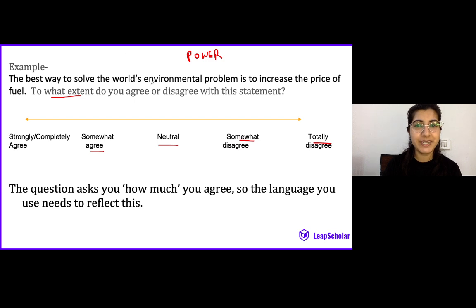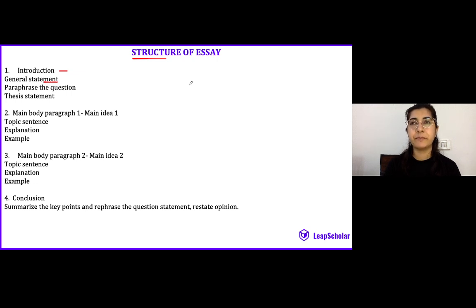Did you say environment? Perfect. So your general statement needs to be just a sentence on the word environment. For example, I could say, nowadays, the environment is facing an imminent threat because of the human activities. Or in the contemporary era, the environment is constantly being threatened because of the human activities. So, just a general neutral statement on the word environment.